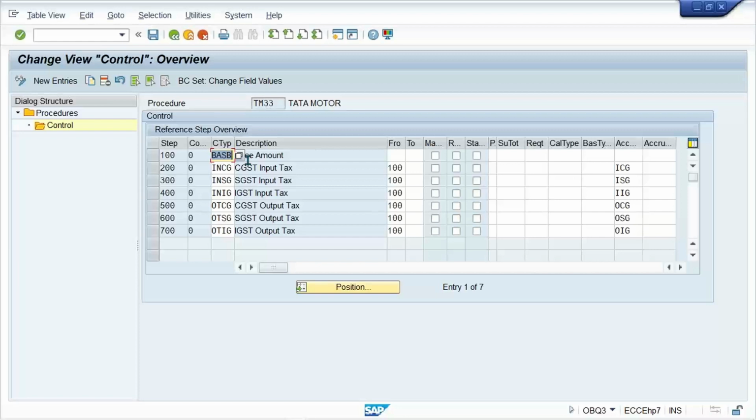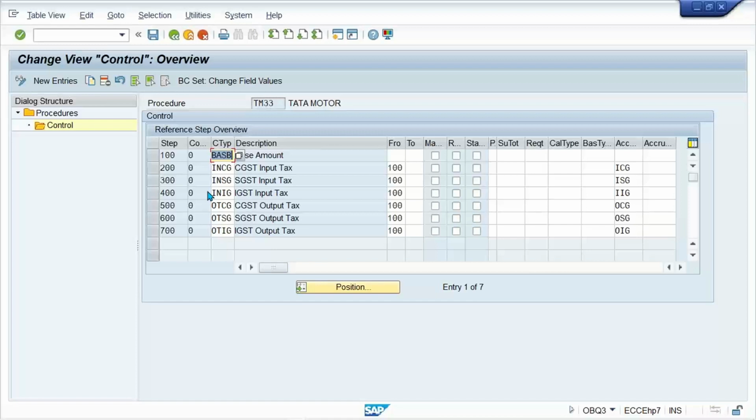So here you have to add, like let's suppose GST input, and here GST output is getting started. Now what is happening, guys? Look at here the steps we have given: 100, 200, 300. Why is there a gap in between, guys? If the gaps are there, then only you can insert the additional condition type, right?